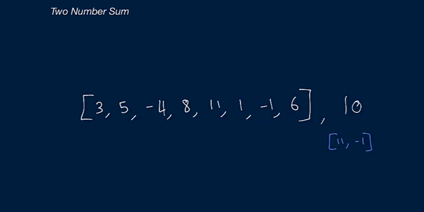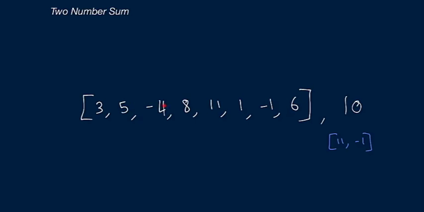That being said, it's important to understand this one because it'll teach you a lot and it'll prepare you for these tougher questions. So how do we do this? How do we go about implementing an algorithm that'll traverse this array and somehow find the solution? The first thought that you might have is to use two for loops and traverse the array twice to find the sum. And that would work, right?